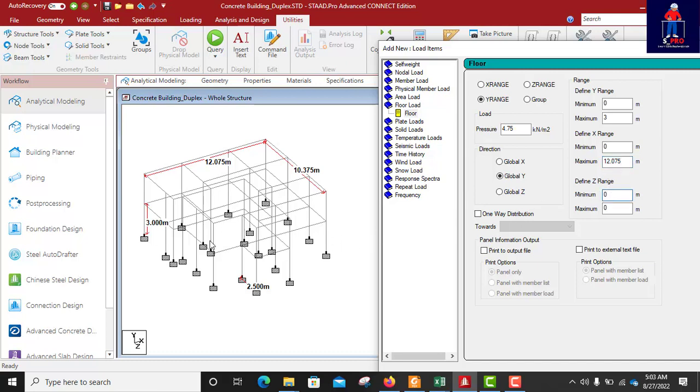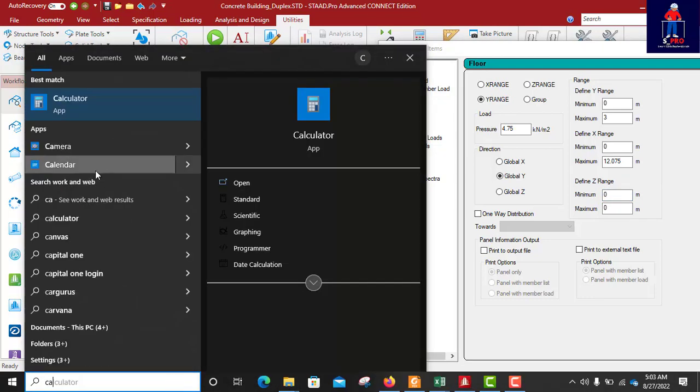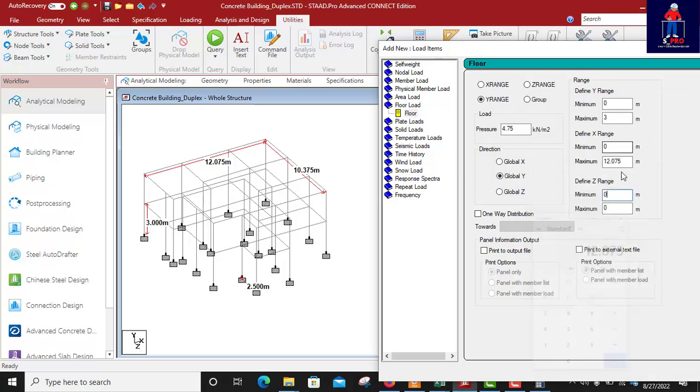Then we go to Z, this direction. You have a minimum of 0, yes. Then maximum of 10 plus 2.5. Let me call up my calculator. We have 10.375 plus 2.5 is 12.875.